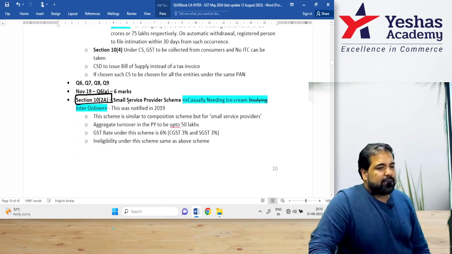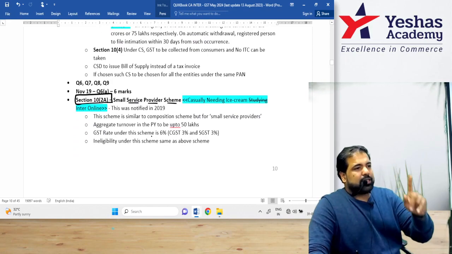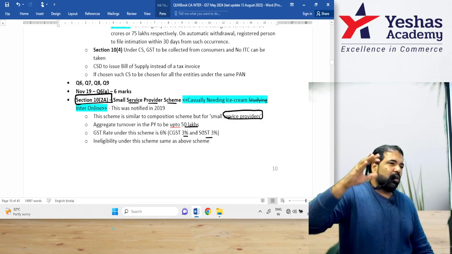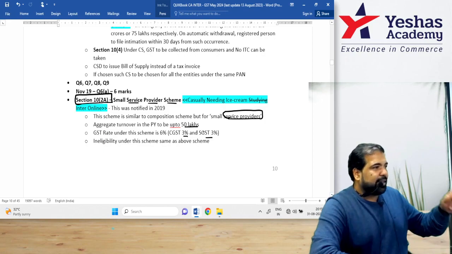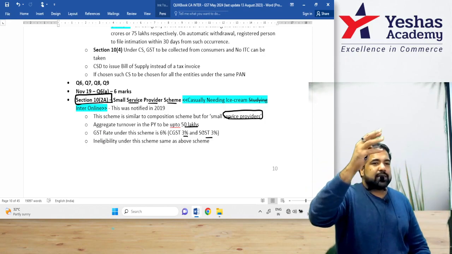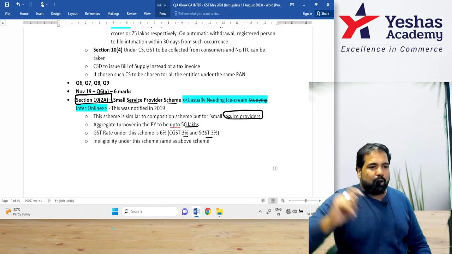Next, D, direct selling agent. Just like insurance agent, what does a direct selling agent sell? Financial products. And when he sells, he gets commission from Bajaj Mutual Fund, etc. On that commission is there GST? Yes, that recipient will pay under which mechanism, guys? RCM.